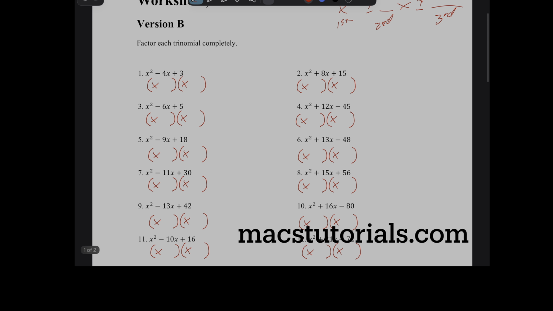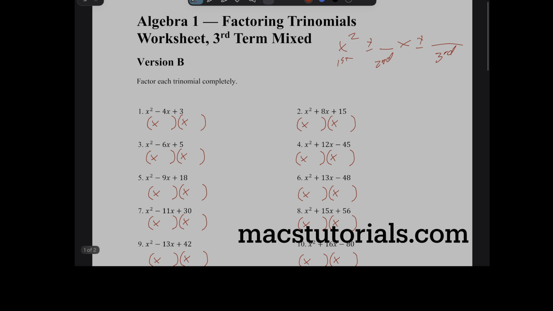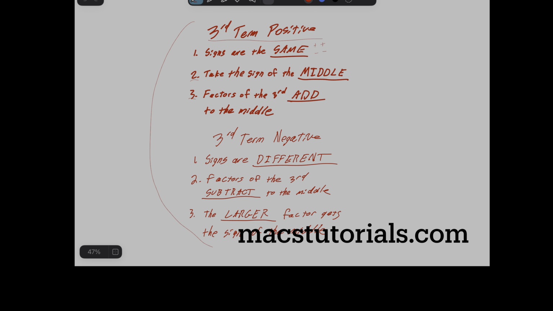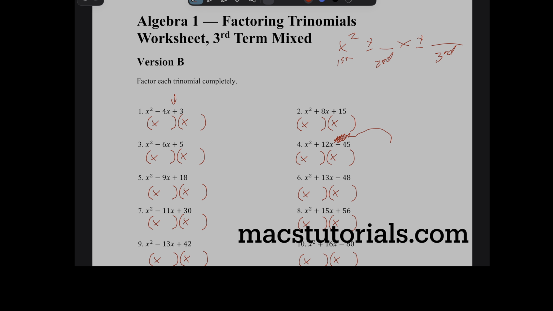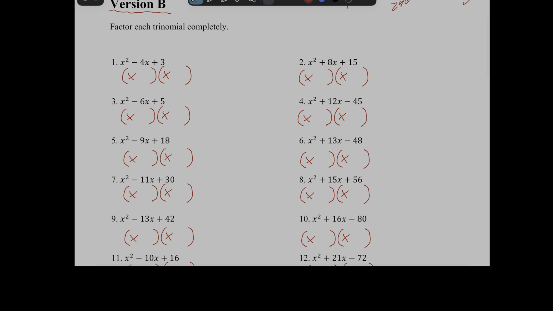This goes into what I call, well, the way I do it is I really break this down into the third terms: when my third term is positive, like this one, and when the third term is negative, like that one right there. And so I have different rules that I teach it through, but I do it very slow and methodical, maybe too slow and methodical, but it's all on that website, and it's a different way of teaching. So go to version A of the mixed, or go to my third term positive, third term negative, but don't start here. Start somewhere earlier. Okay, with all that being said, let's go do these.